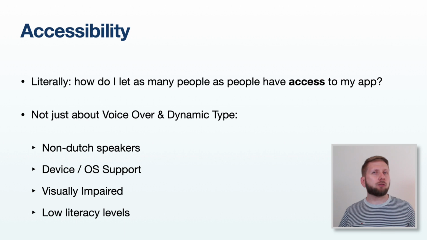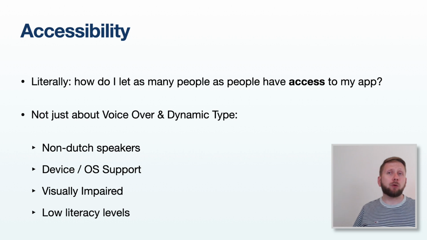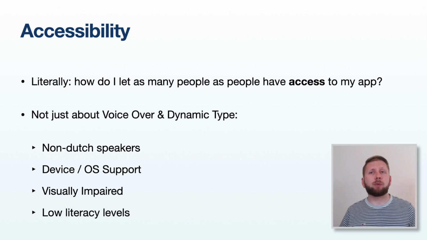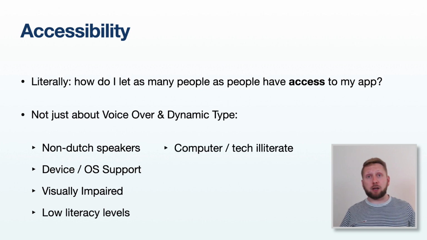Then you have some very obscure things that you might not do in your own app. So low literacy levels. There are people who can read just fine, who can see the letters on the page, who don't need a large font to see what's going on, but who don't have a very broad vocabulary. So you'll have to take that into account by using clear, very simple language that's easy to understand for every literacy level. Then you have people who can have a great vocabulary but are just not very tech literate. So people who have problems using a phone or a computer in general.